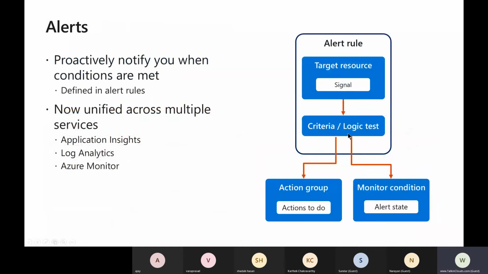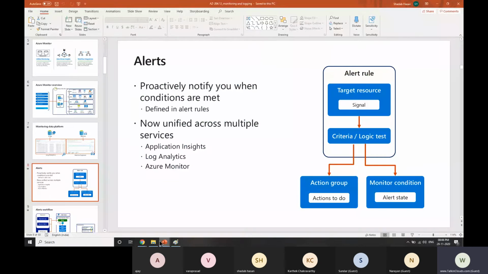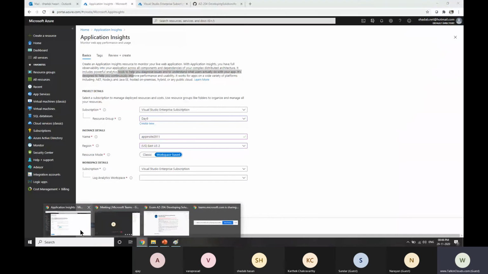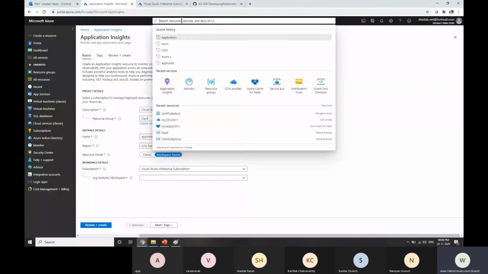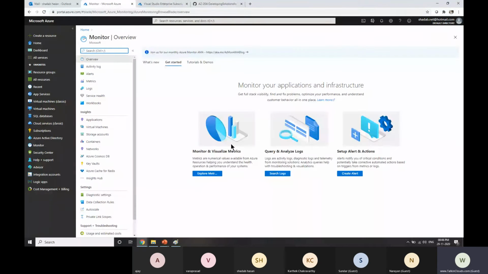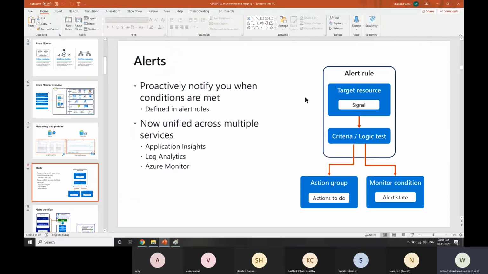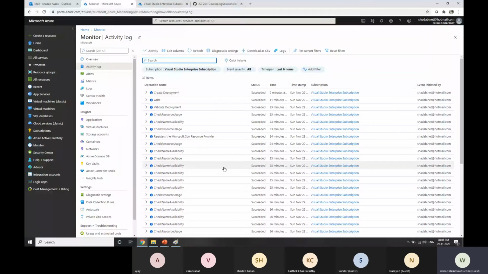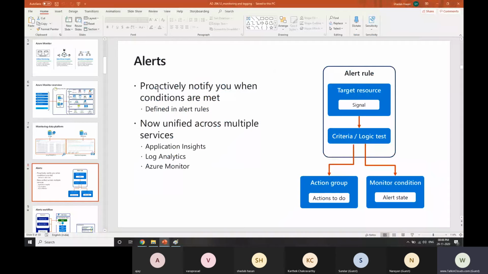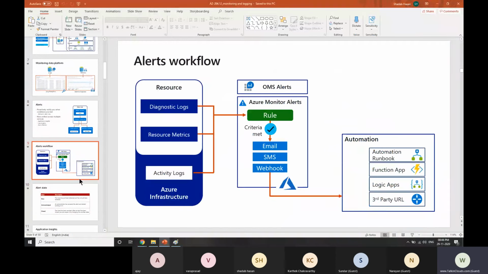Okay, so again, you have the alert defined here, like you can create an alert. I just showed you that you can go ahead and see that your virtual machine is shutting down, or your application is shutting down. You can go ahead, and in the monitor section, you can create an alert. Okay, and based on that alert, you can have the action written. Okay. So, like if you have a web application, you can use application insight. So we'll be coming next to application insight.